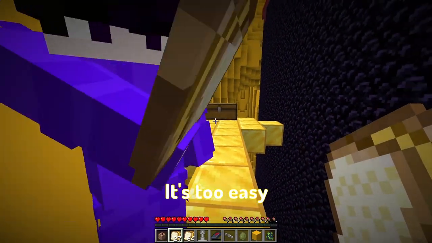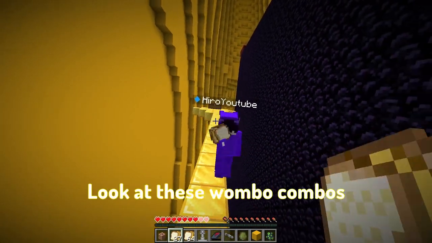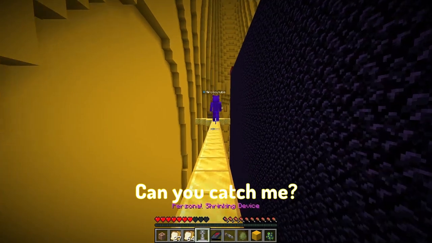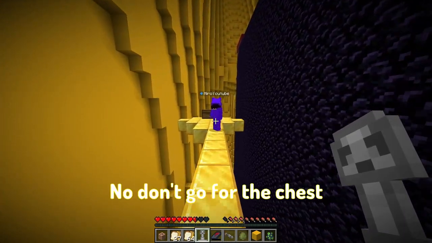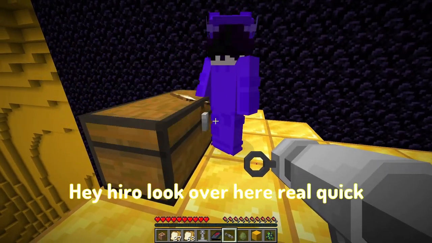Get down from there. It's too easy. Oh my gosh. No. Look at these wombo combos. Can you catch me? No, don't go for the chest. And I got the crystals. Let's go. Hey, Hiro, look over here real quick.